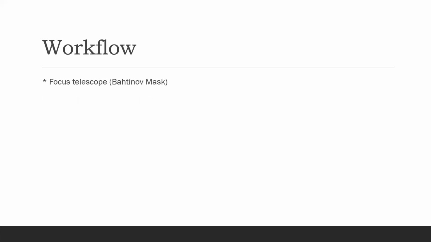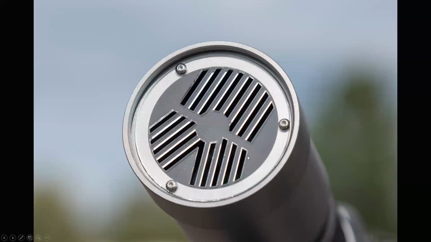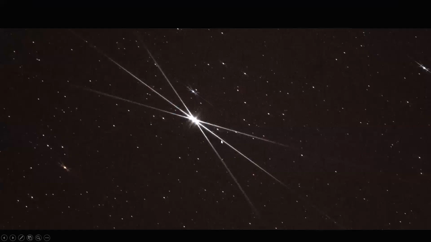Then, with everything ready to go, we can put on our Bahtinov mask. This is a really good invention from a Russian astrophotographer named Bahtinov. And he figured out that if you just cut some slits in a little piece of plastic and put that over the front of your telescope, you get this diffraction spike, which we see right here. Notice how there's 3 lines, a top line, a middle line, and a bottom line. This is going to allow us to get perfect focus every time. So what you want to do is take a photo with the Bahtinov mask on, and you should see something like this.